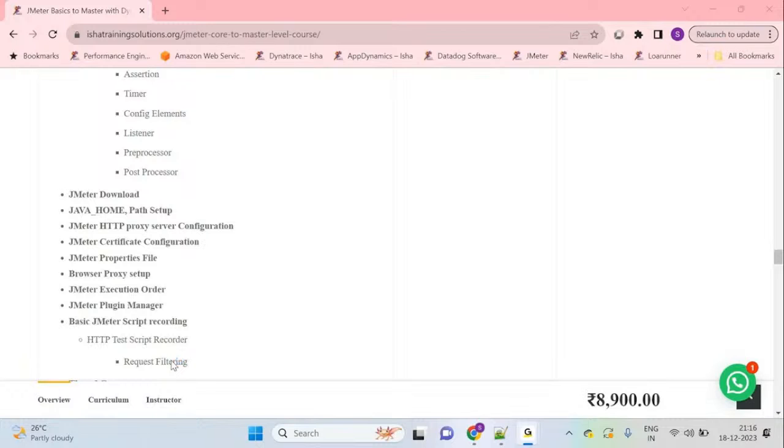You have fundamental knowledge. In the initial few classes I will only cover the foundation level things. What is performance testing, what we are going to do in performance testing, how we are collecting the requirements, how we are going to start your performance testing with JMeter. That is what we are going to do in the initial few classes. So don't worry, that will be completely covered. That is how this course content itself is designed.